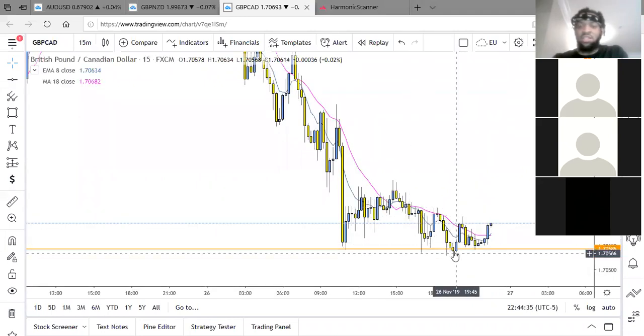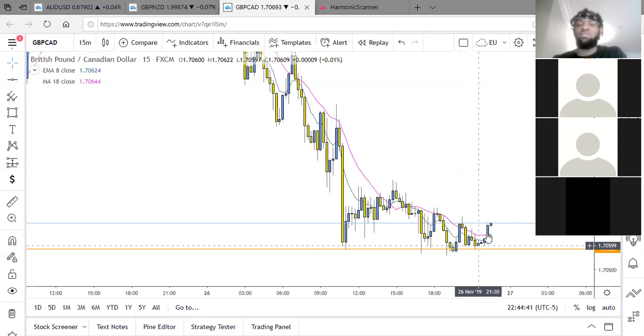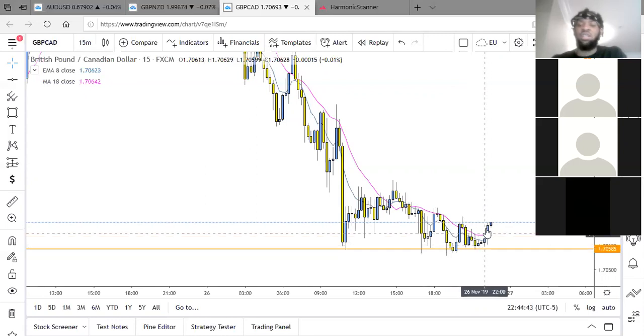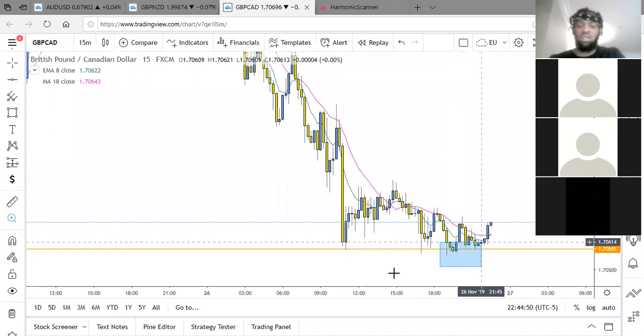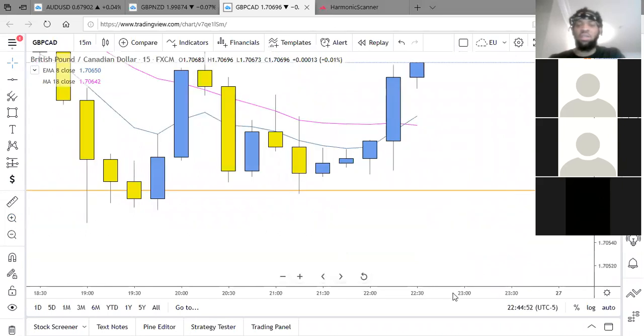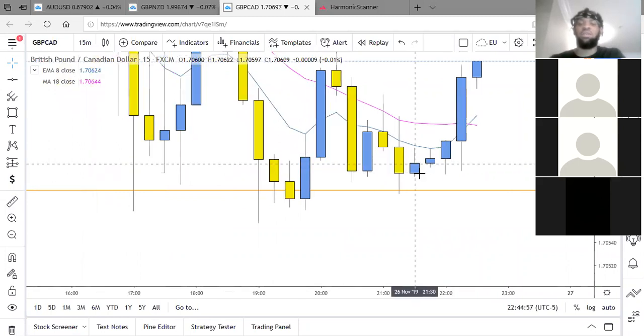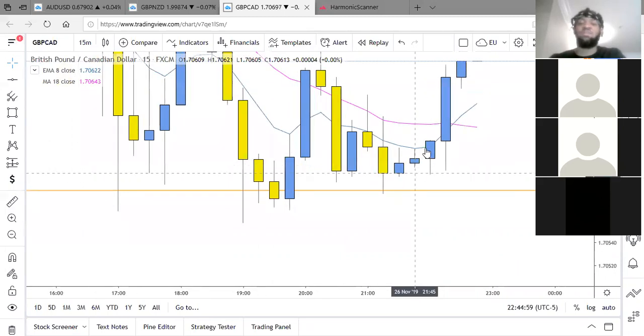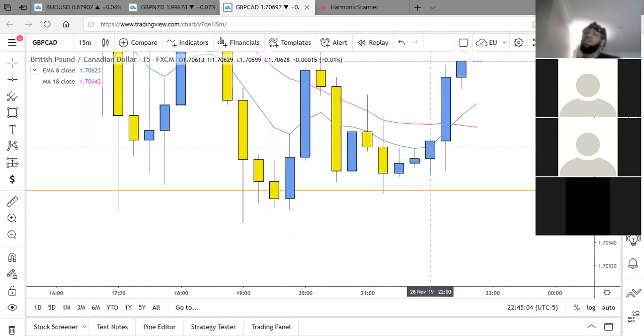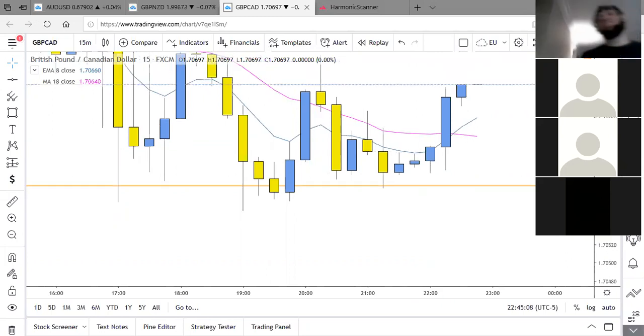we got this low point and price continues to get tested down here, but it doesn't break it. And then this bullish candle right here, actually, yeah, this is a bullish variation. It found support. Y'all, I know some of y'all don't know what that is, but y'all can go ahead and buy this, man. Y'all go ahead and buy GBP CAD. Let's get some money tonight.